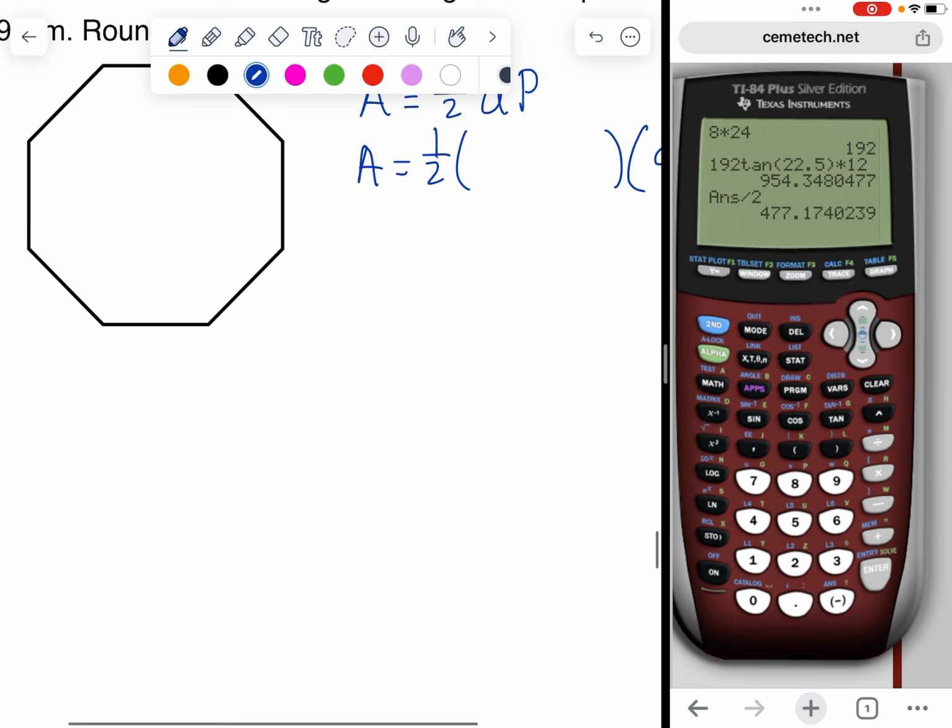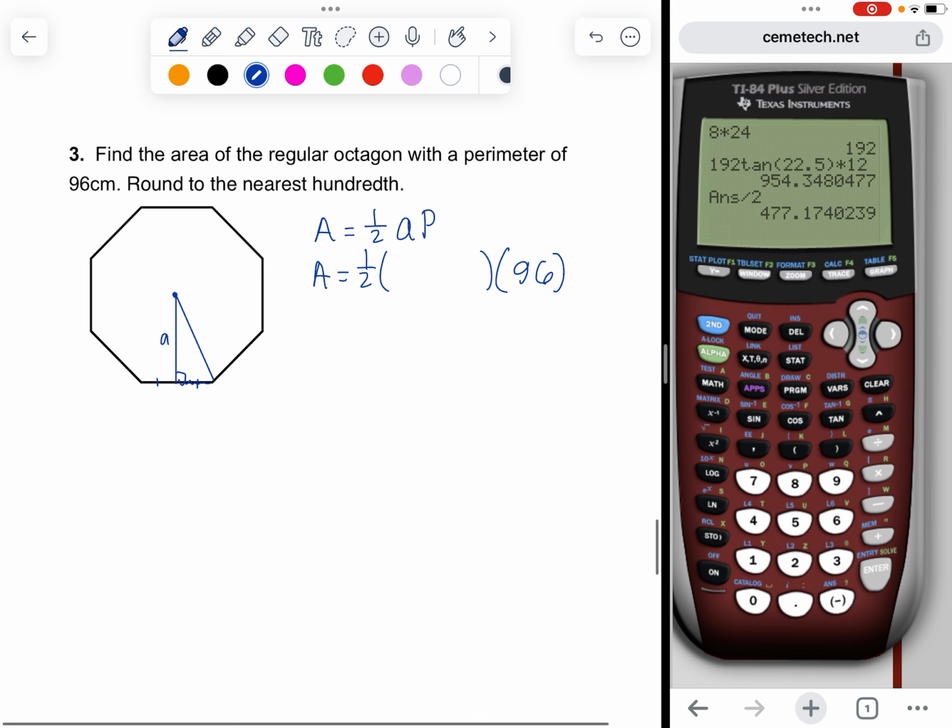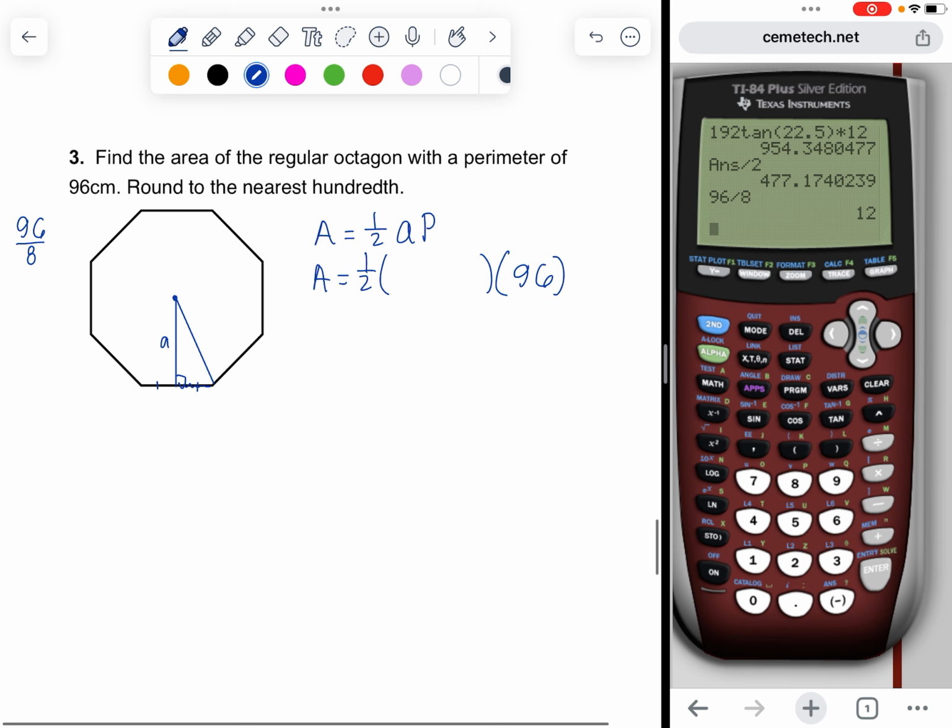Okay, so now I'm going to draw in my apothem. There's my center. Make my right angle, my two congruent pieces, and then I don't have my apothem, so that's A. I wasn't given my radius, but that means I have to know this piece, which I do. Okay, so let's figure it out. The perimeter is 96. Divide it by 8. That'll give me each side length. So 96 divided by 8 is, each side length is 12 centimeters. 12 divided by 2 is 6 centimeters. So that little piece right there is 6 centimeters.